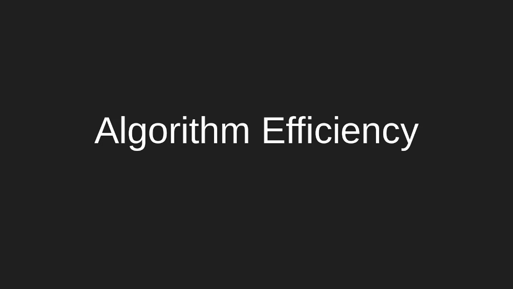The next point I want to touch on is what I've called here algorithm efficiency. So, much like the data structures, there are multiple ways that you can perform certain operations within Python. There are a number of built-in methods you can use. There are a number of more manual, low-level ways that you can do things. And which method you decide to use can have a massive impact on performance. This one's less about running into out-of-memory errors and more about just the time it takes to run your program.